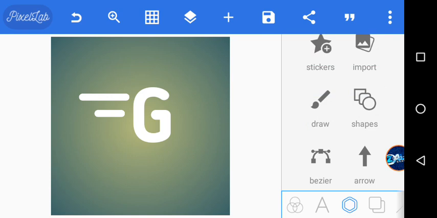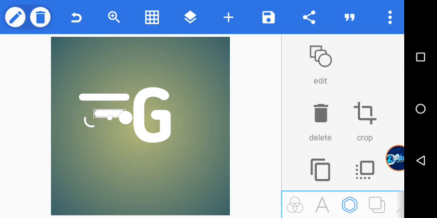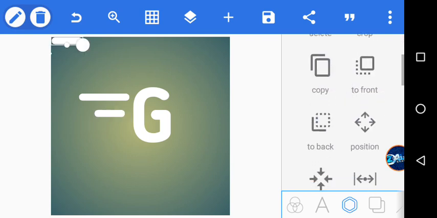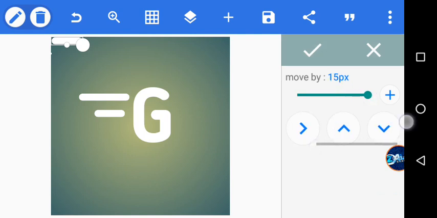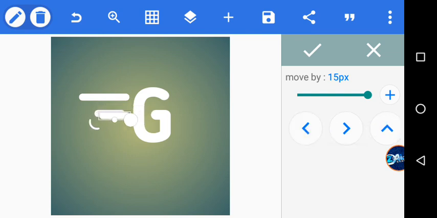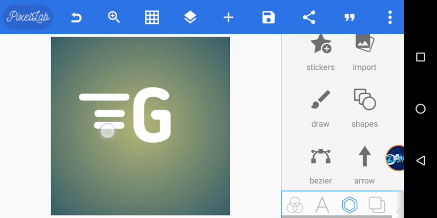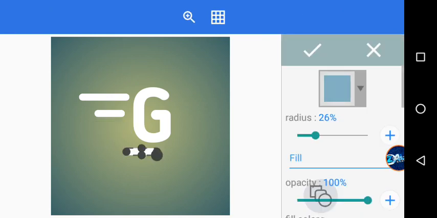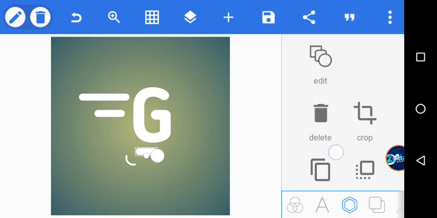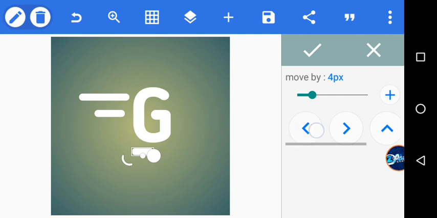So we also want to try to copy this. Right, so we're going to position this also. Let's move it a bit. Let's make a nice shape down here with it. So I'm going to reduce the shape a little bit. Okay, so let's position this over here.